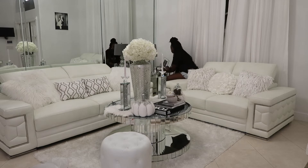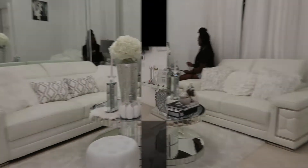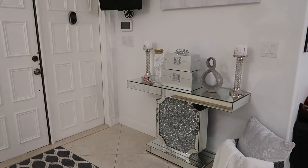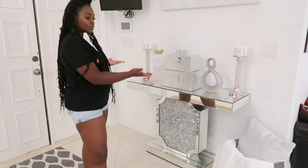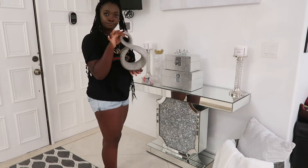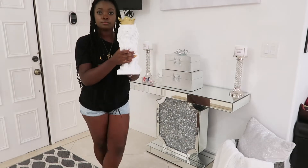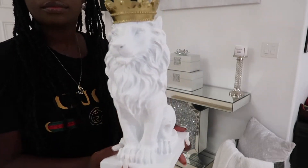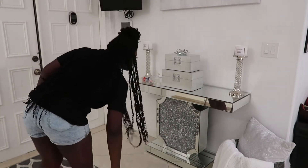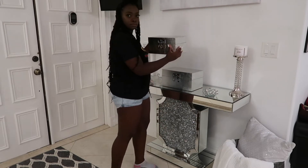Let me give you a little detail about this white area. It's in the front of the house, so my daughter doesn't really go there and mess with it. For the most part it does stay clean — sometimes she'll pass by and jump on the couch, but she doesn't really mess with it. I always wanted a white area, and when we moved in and I saw the space, I said, 'Yep, this is going to be my white area.'